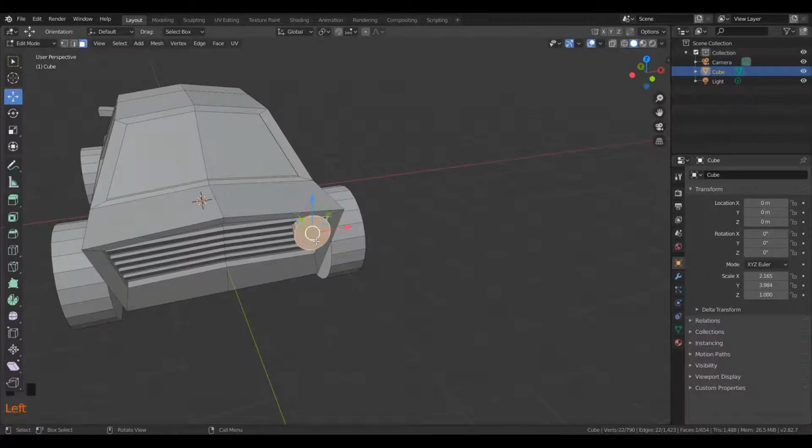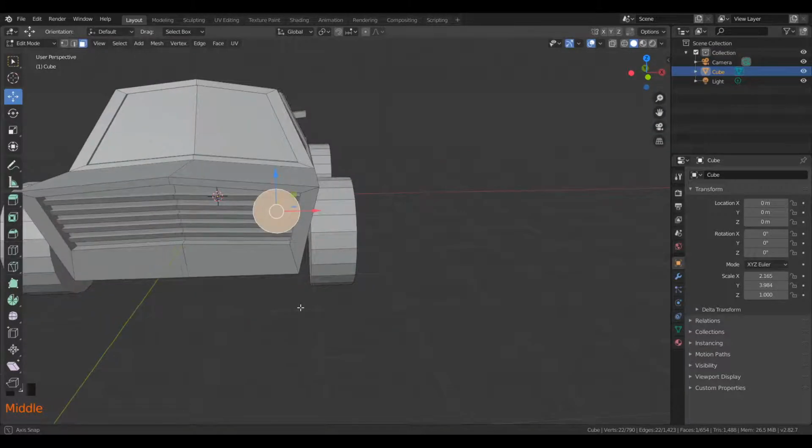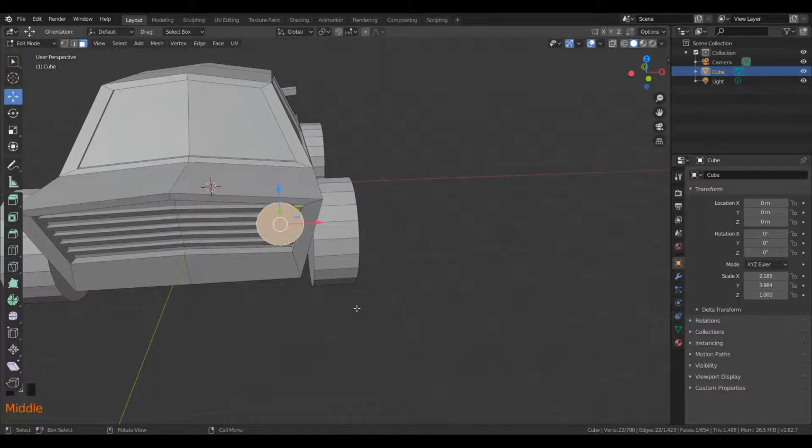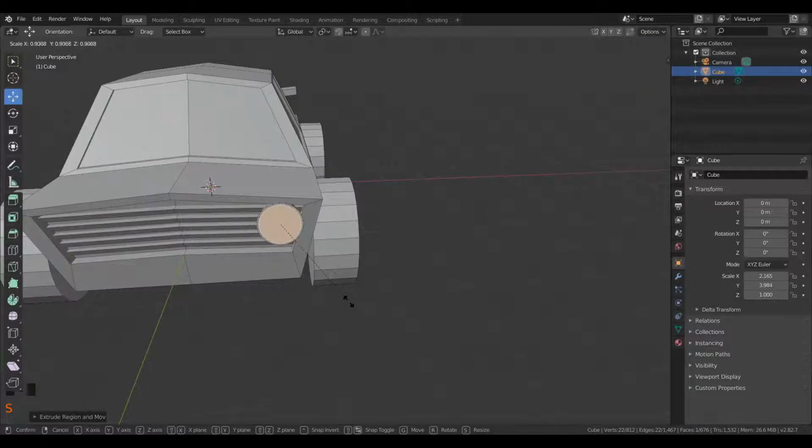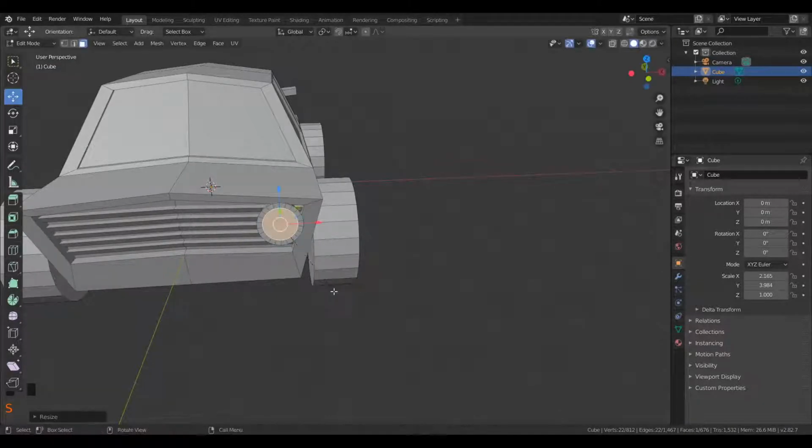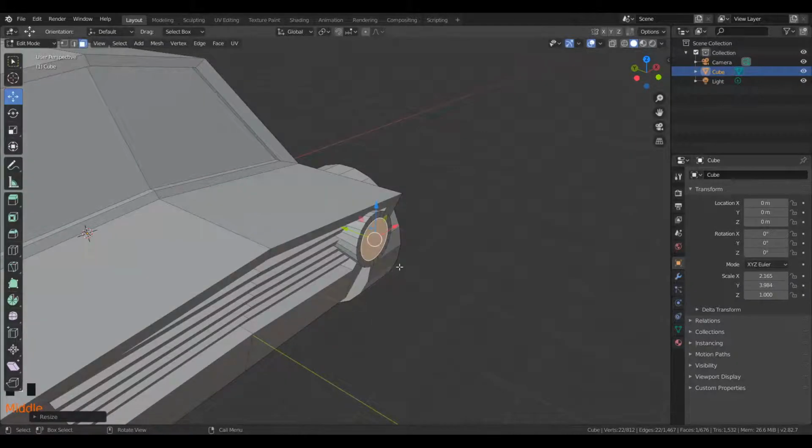Okay, so we just face select this front, E to extrude, left click, scale, and extrude on the Y, move it back.